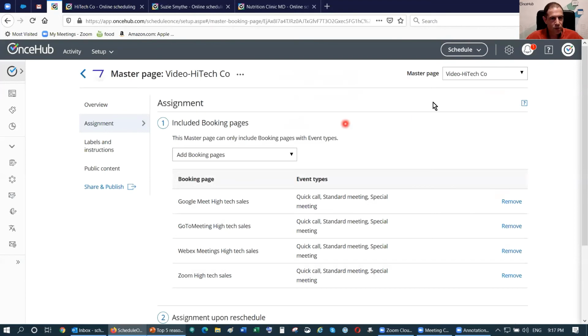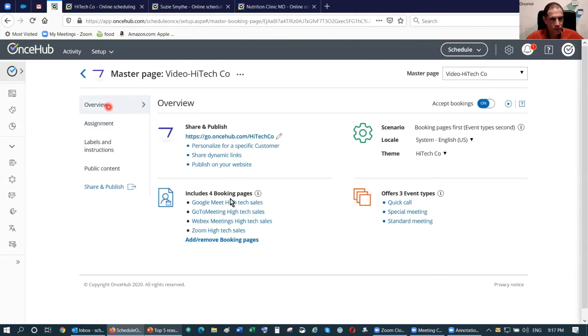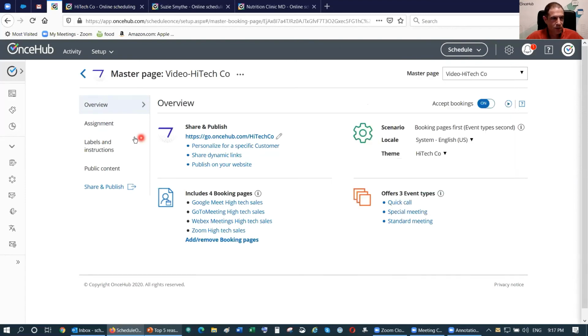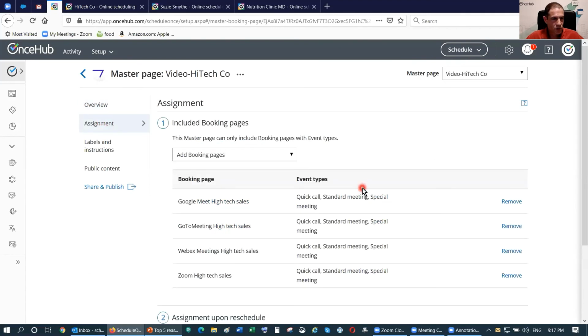I want to show you how these are done. So this is the first scenario that we saw. And you can see what's important here. If I go to the overview, you can see the scenario here. So this is the scenario, booking pages first and event type second. This is the first scenario that we looked at. This is how the assignment looks like.